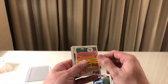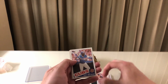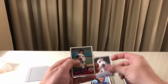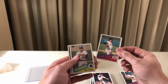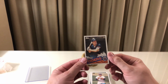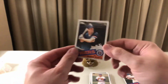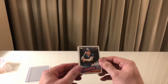Lynn Jones. Game card. Kurt Bavacqua. There's a name. Gary Matthews. Frank Viola. Tony Scott with the airbrushed. Ray Fontenot. John Henry Johnson. Haven't heard that name in a long time. Oh, no, I think Bob Lewis might have mentioned that name today. Matt Young. And, oh, look at that. Haha, one of the best baseball names ever. Rusty Kuntz. That's how it's pronounced, boys and girls. Rusty Kuntz. That is a classic card. Unfortunately, no 620 Gooden, but that was fun. So thank you very much, Mark.